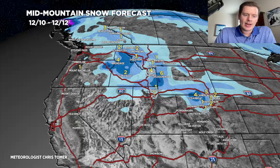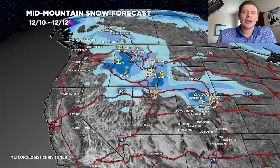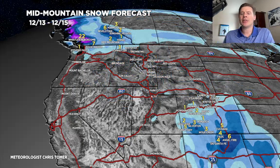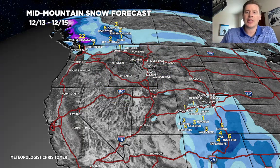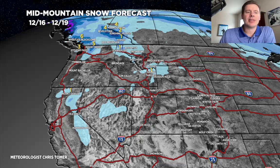Let me do this in phases for snowfall accumulation. Today through the 12th, you could pick up 1-3 inches through Montana and Idaho, maybe a 4-inch amount in Brundage. Take advantage of that moderate accumulation — it happens today, tonight, and curtails into early 12-11 in the Tetons, so ski the Tetons if you have a chance. Very light snow for the Wasatch. Central and Northern Colorado mountains will be shrouded with scraps. The second period, 12-13 through 12-15, everything shifts into Southern Colorado and Northern New Mexico with that potential low. The big totals are at Whistler, Baker, Rainier, BC, and Banff — that's where the better flow will be. In the final period, 12-16 through 12-19, there's almost nothing, with just the beginning of something in California on 12-19. Most accumulation is up in BC, Washington State, and Banff.